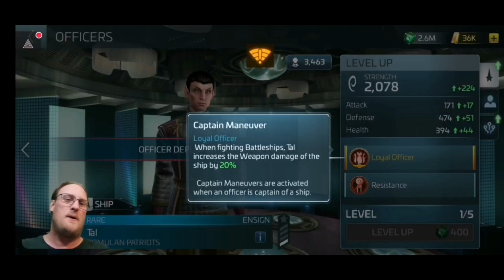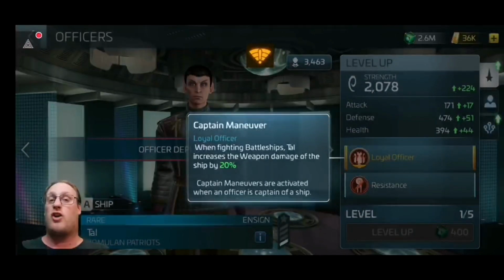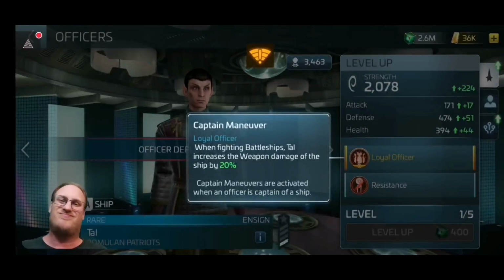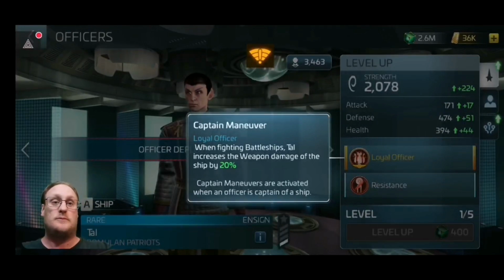It'll be every single weapon that fires, but given the fact it does say weapon damage, pretty much as a whole, I would say look at your DPR, take 20% of it and add it on top. So that's what you'll be looking at.